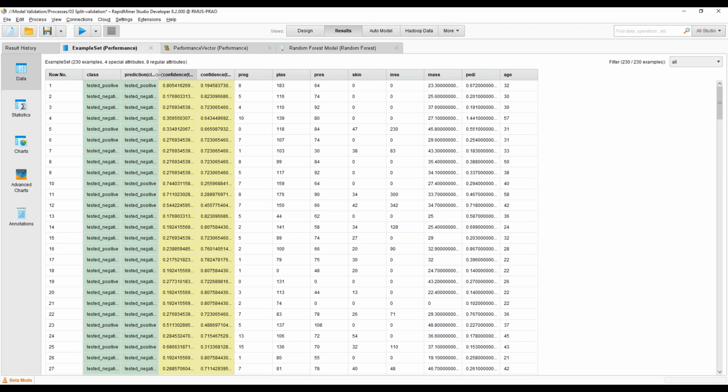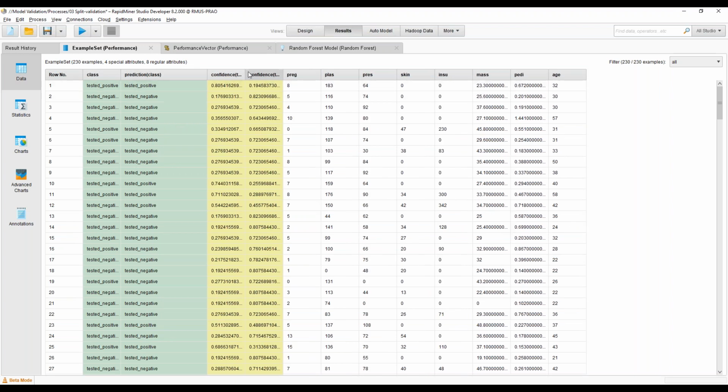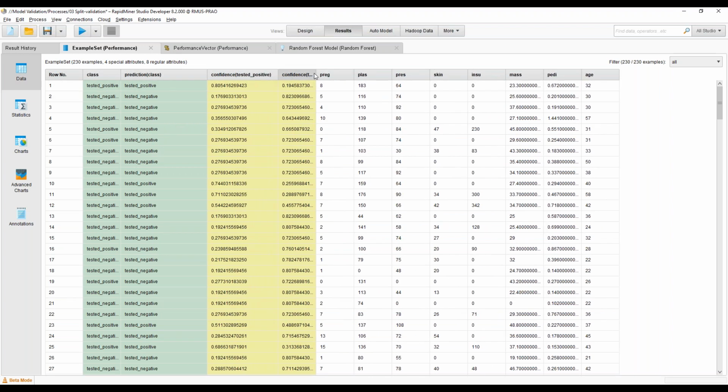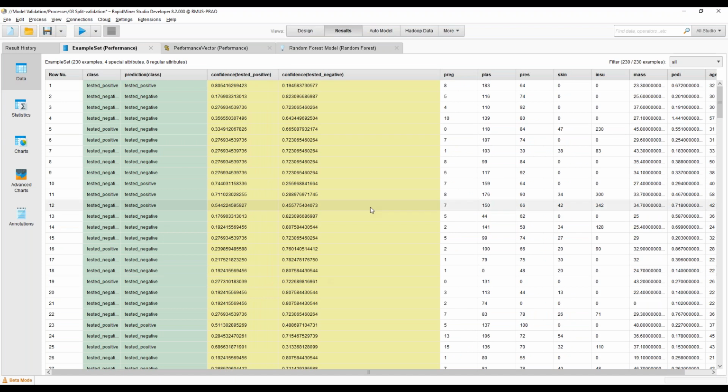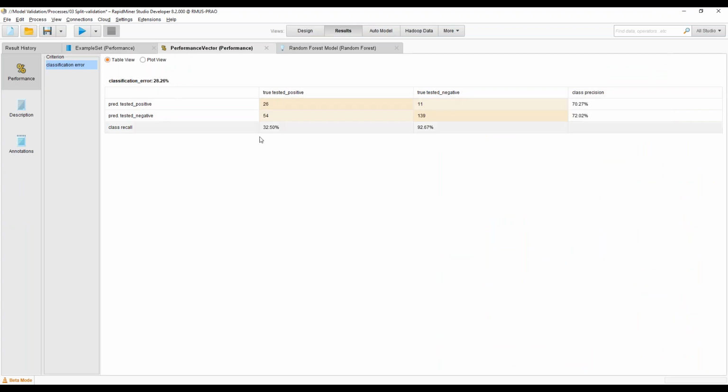So you have the predictions and also the confidence values for how this particular record was grouped into this particular class, right? You have the confidence values for that, and you have these errors, and you see that your model is still not doing great on predicting your negatives or positives.